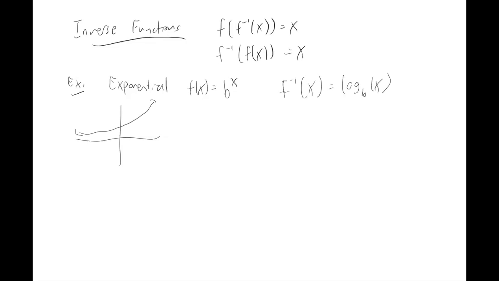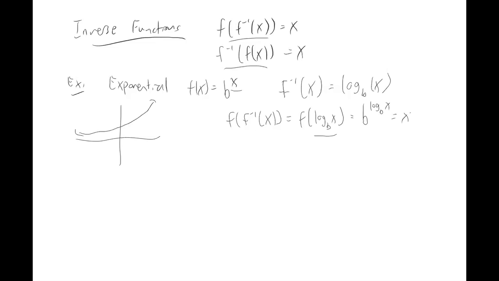So immediately you get two results. Because by definition, I have f of f inverse of x is x. So what is f of f inverse? This should be review: how do you compose two functions? This is f of log b of x. So you plug in log b of x here for x, so b to the log b of x is x.